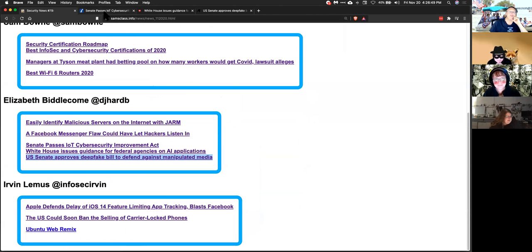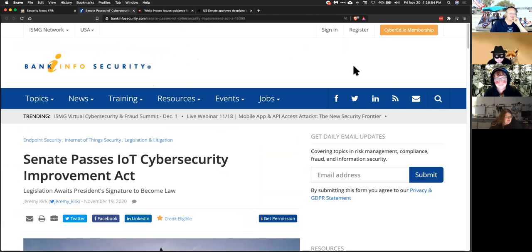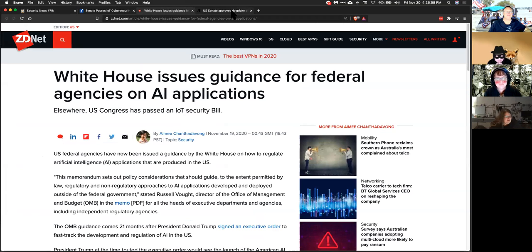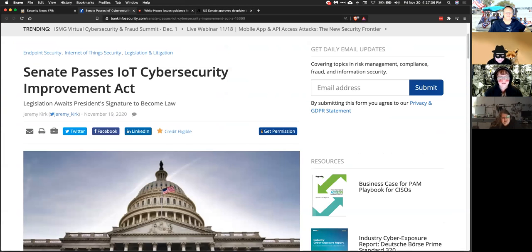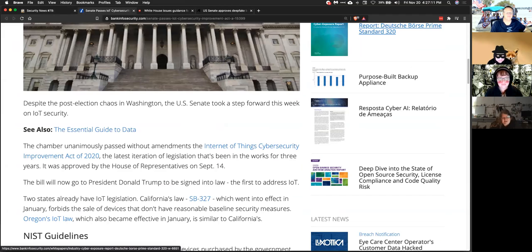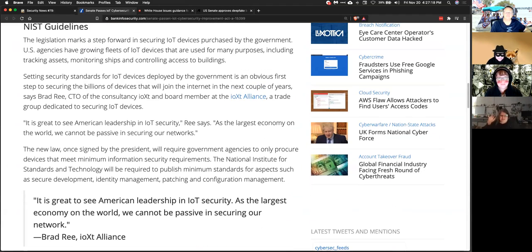And now we got IoT cybersecurity law. Wait a minute, what is this garbage? So it is sort of what you just said. I thought it was interesting because these three articles are all related in that it's yet another round of folks legislating things that they just don't understand. And essentially the upshot of all of this is it's a hand wave to NIST, which is: come up with standards, and then we're going to start evaluating stuff.